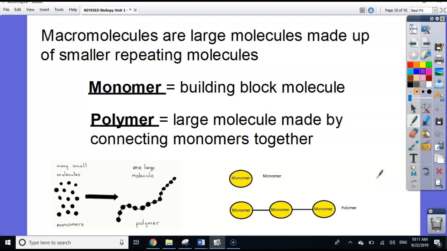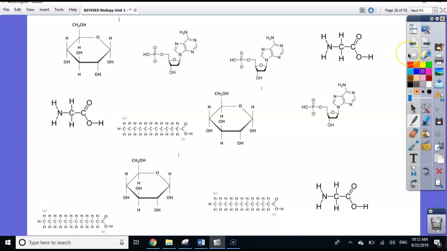So what I need you to do is find that bag of cards on your desk. We're going to be doing a lot of work with these cards, okay, different types of cards. Take that Ziploc bag of all those cards and spread them out on your desk. And when you have that done, you should have something like this, okay? Now, does anyone remember what a carbohydrate looks like? Anyone remember from our investigation what a carbohydrate looks like?